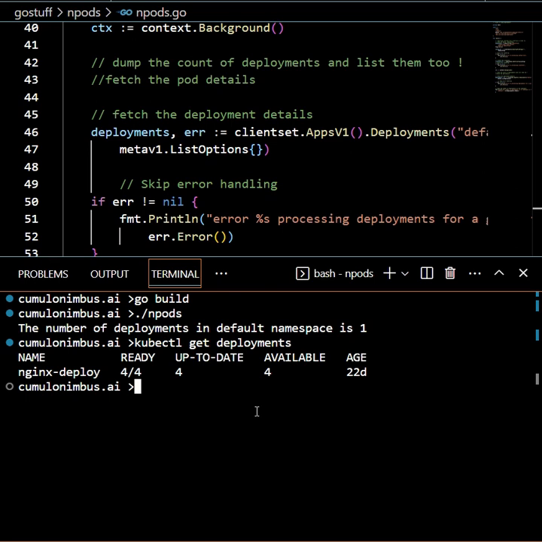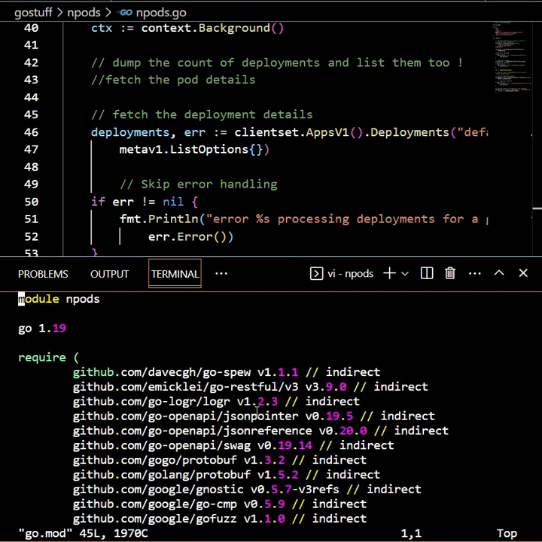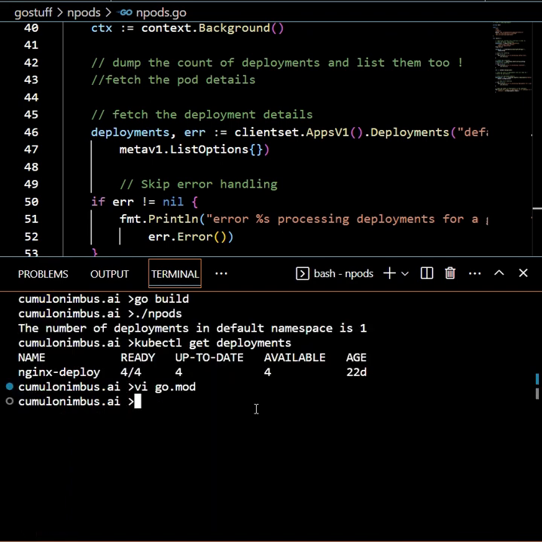Before we go ahead and implement dumping deployments, I would like to modify the module name from end parts to end deployments. Just save it.